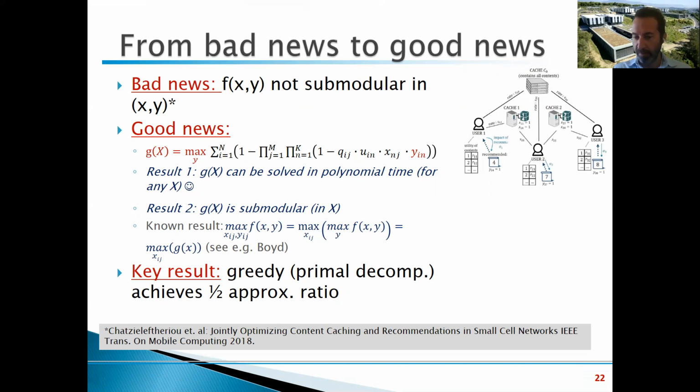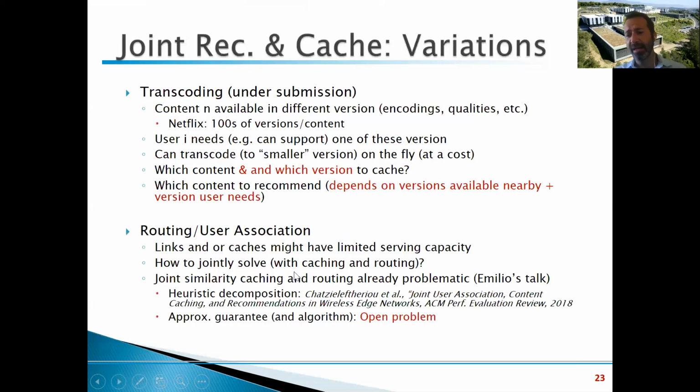So basically this problem, and in fact a number of twists that we can have on top of this problem, like the different figure I showed than before, we can solve. And we can approximate as before, despite the introduction of the new set of variables. And in fact, there is a bunch of other problems that we can treat in the same way. We have been looking into transcoding, and this fits the framework and we can get the approximation guarantee.